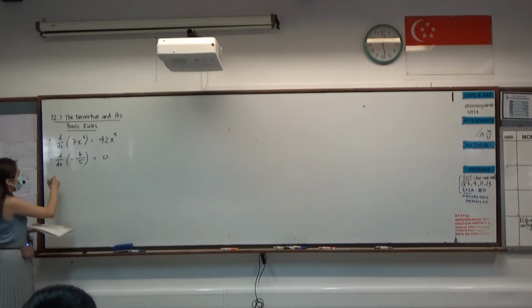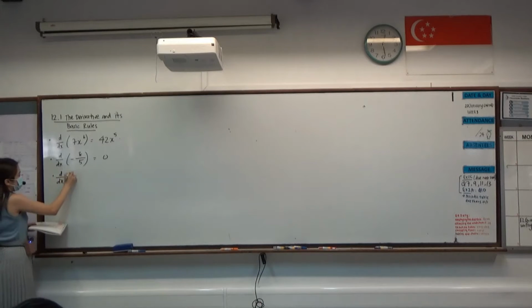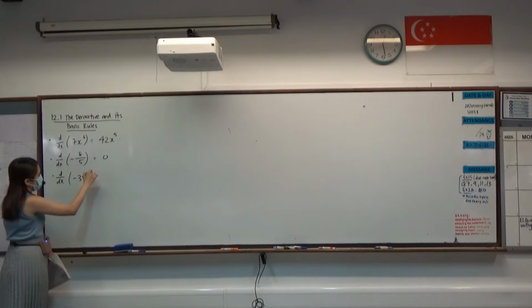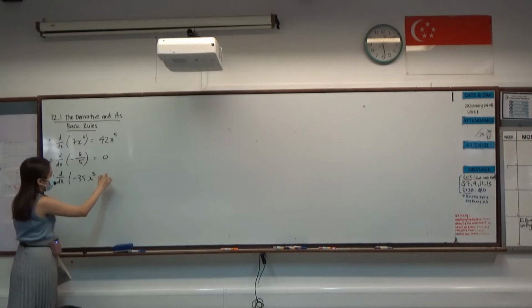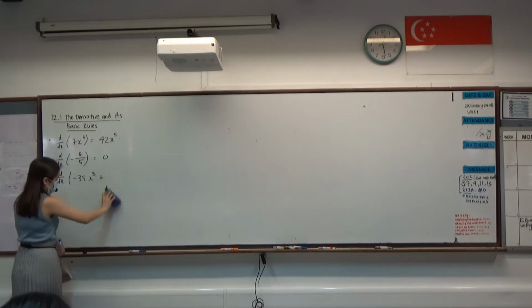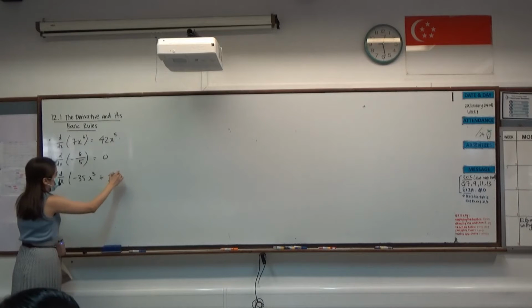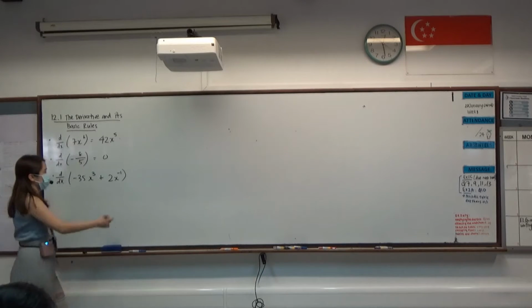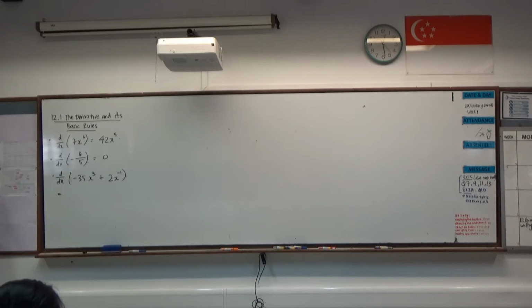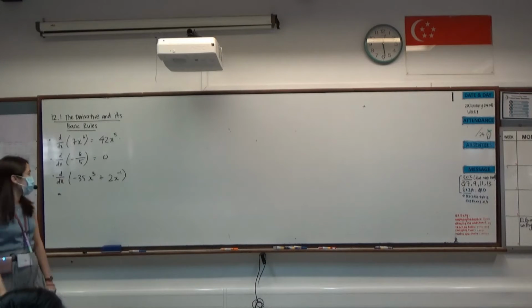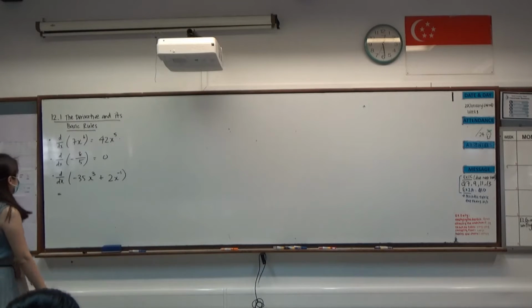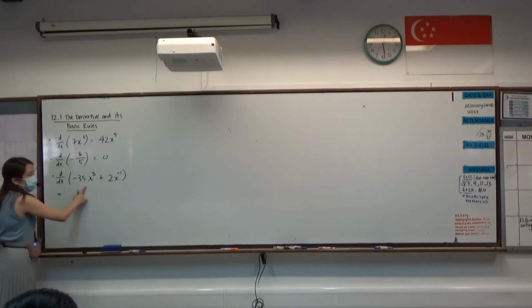Then likewise, if I were to have our sum and product, if I were to be looking at the differentiation of, let's say, negative 35x to the power of 3 plus 7, 2x to the power of negative 1, then what would the differentiation of this equal to? Emily, what do you think? What would the derivative be? Differentiating with respect to x, this whole expression.